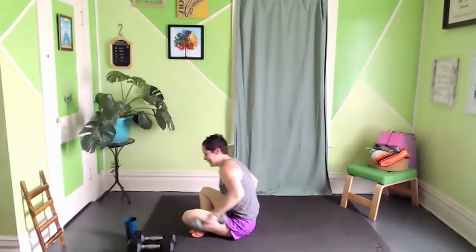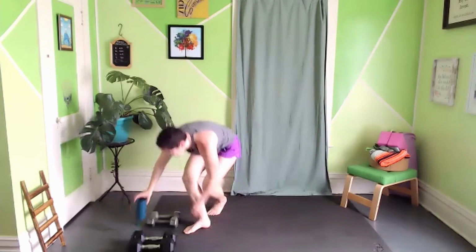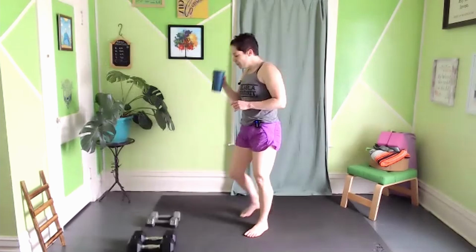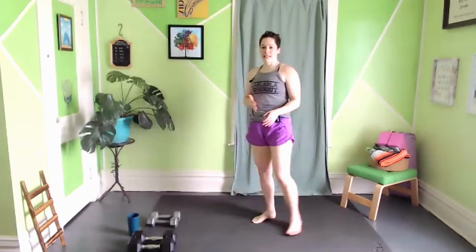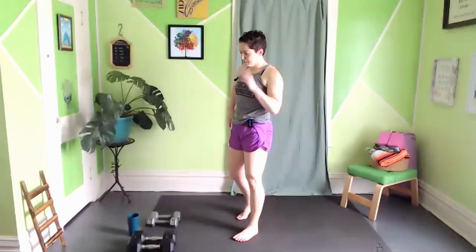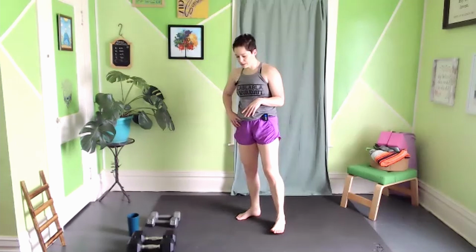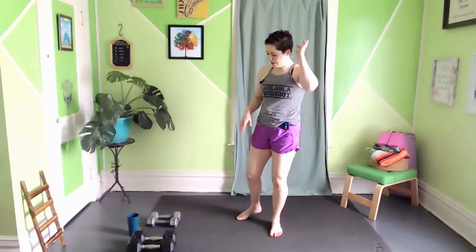Beautiful job, PELWELL family. Set those weights back. All right, take a minute 15 here. We move into our next heavy lifts. So we have sumo deadlifts and wide bent over rows. So you're gonna need your heavy weights for the deadlifts and then something moderate to heavy for the bent over rows. Maybe something heavier than what you just did for your burnout, but obviously not something as heavy as you're gonna use for your deadlifts.